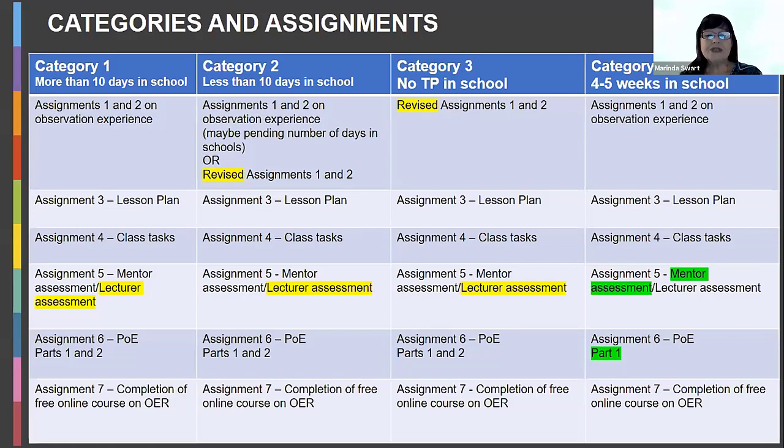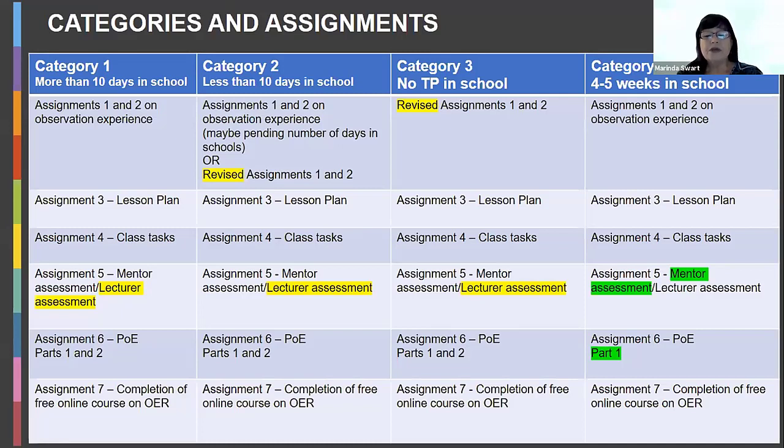Then under category 2, you will see under assignment 5, we will select one of the lesson plans and live presentations for assignment 5. Category 3, students that have not had an opportunity to go into schools at all, and they're also not involved in any online teaching.